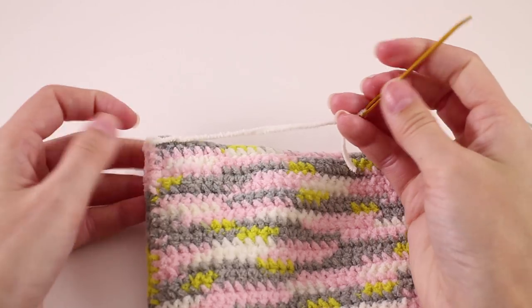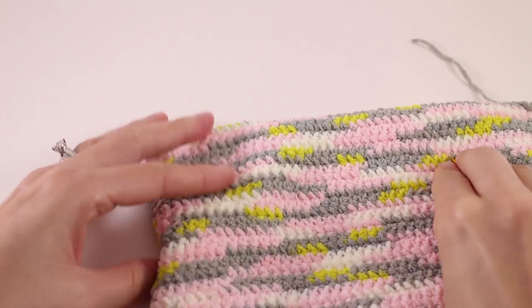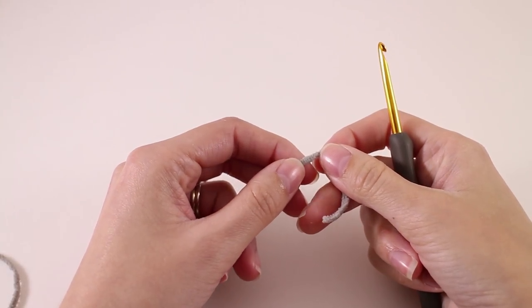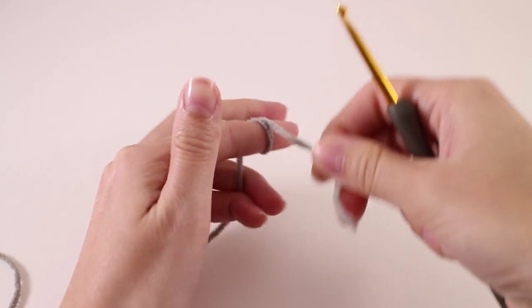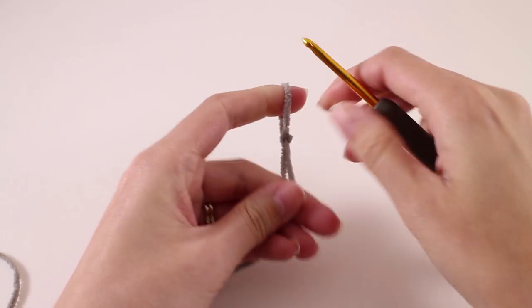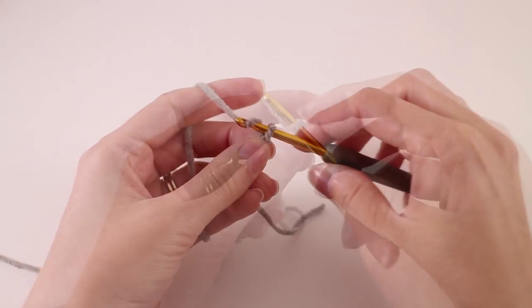And you can do that as many times as you would like. Usually two or three times is good. Trim that off and then just move on to the rest. Moving on to the bottle cover, we're going to be using color B. And we're going to create a slip knot. And we're going to chain two.